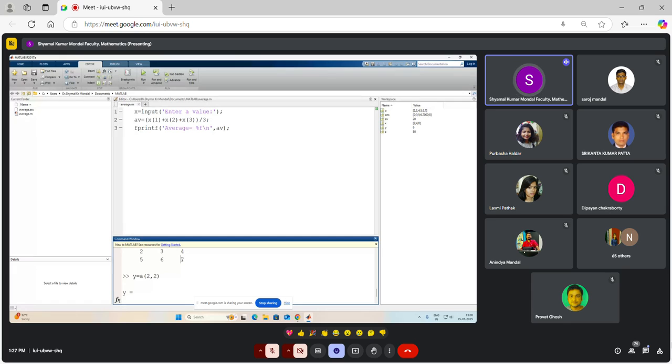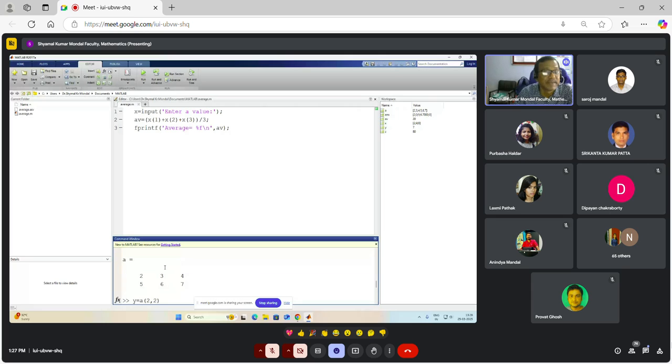Again, suppose you want to access 7, and that can be stored in variable y. Then y equal to A(2, 3). Then you see 7. So in this way, this is the pattern. These are the rules for accessing individual elements of the matrix.